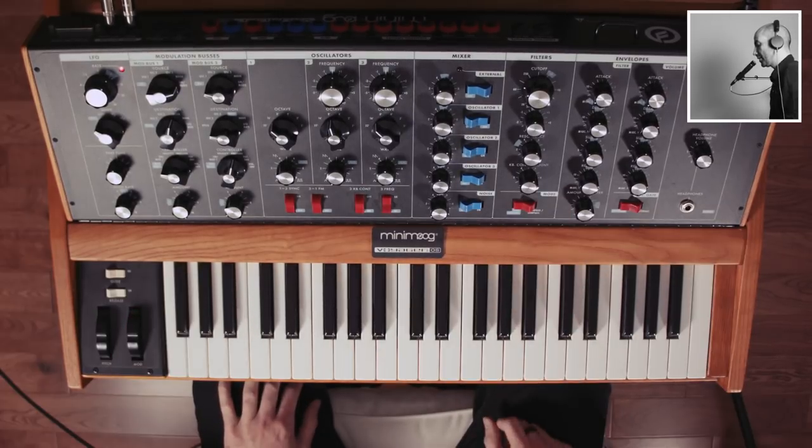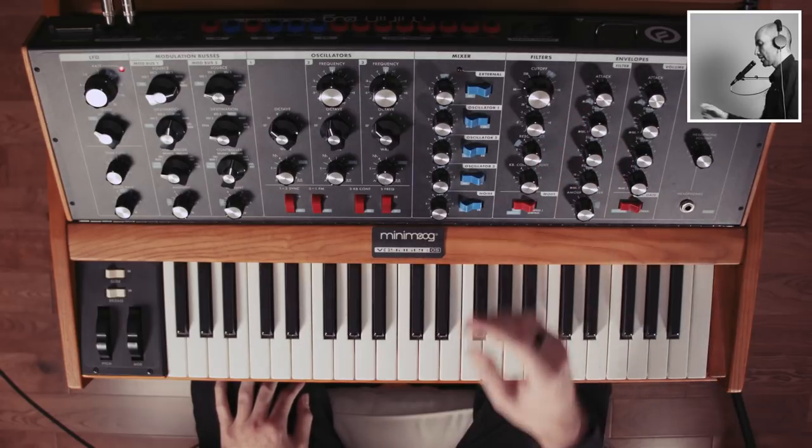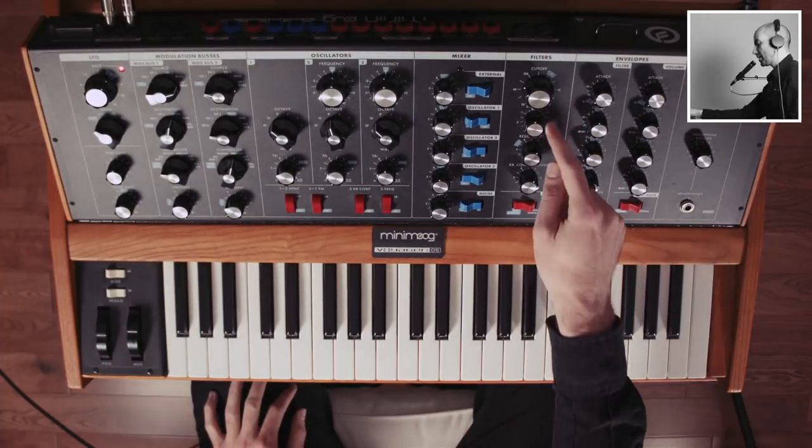Moving on to the filter here. Cutoff frequency is a little less than 12 o'clock, so it's a little bit closed. But again, I'm controlling it mostly with the mod wheel here, which has full control over the frequency there. Spacing I've set to 0.